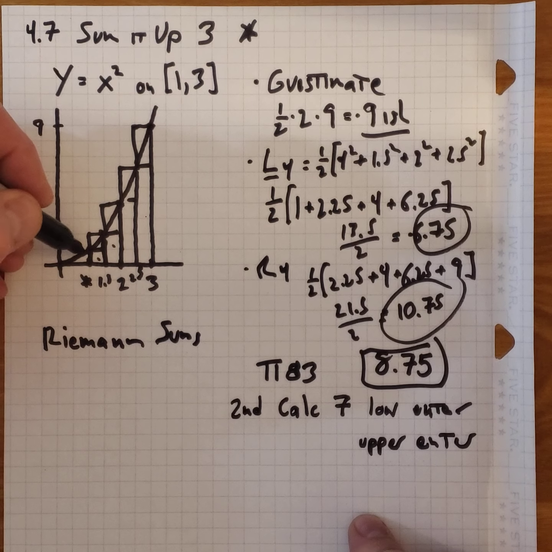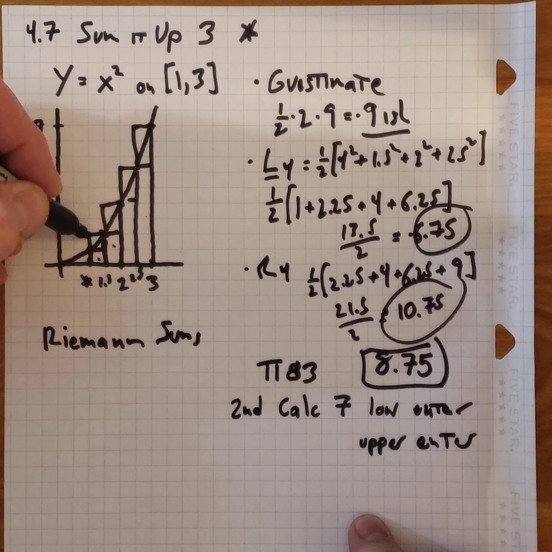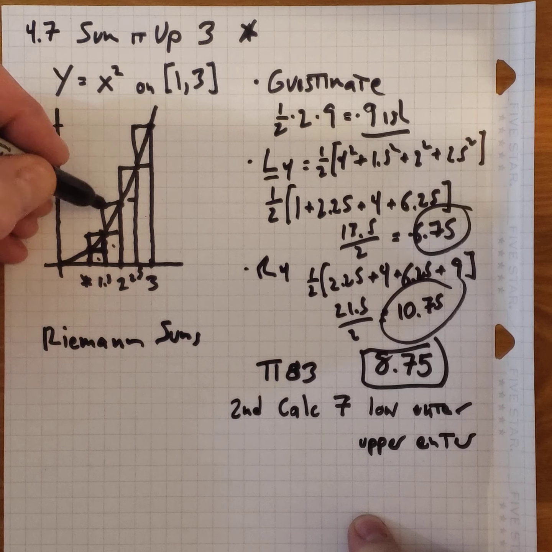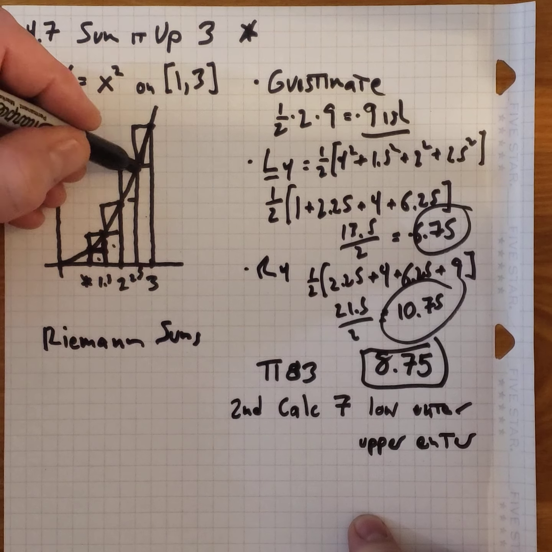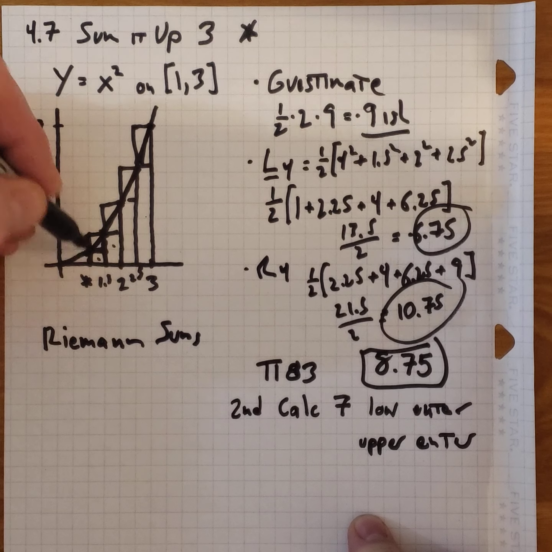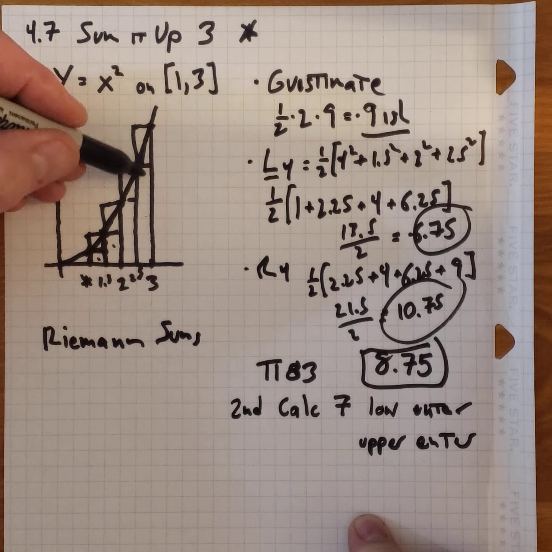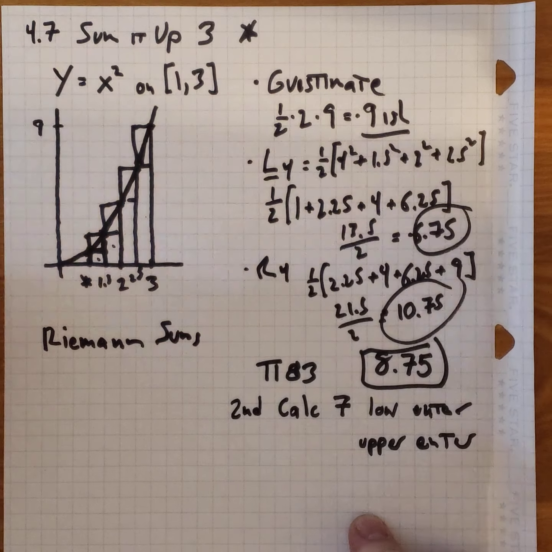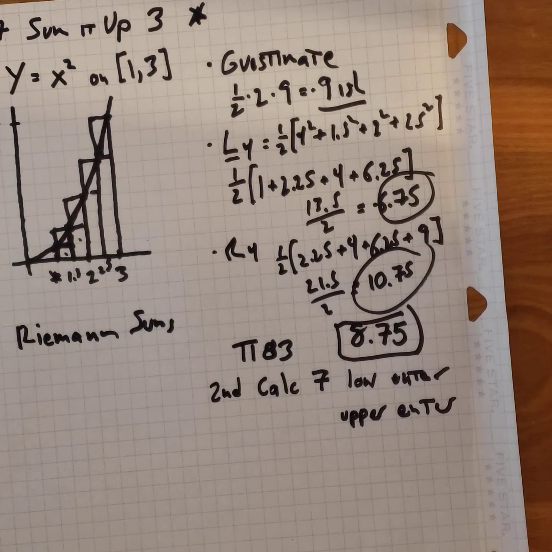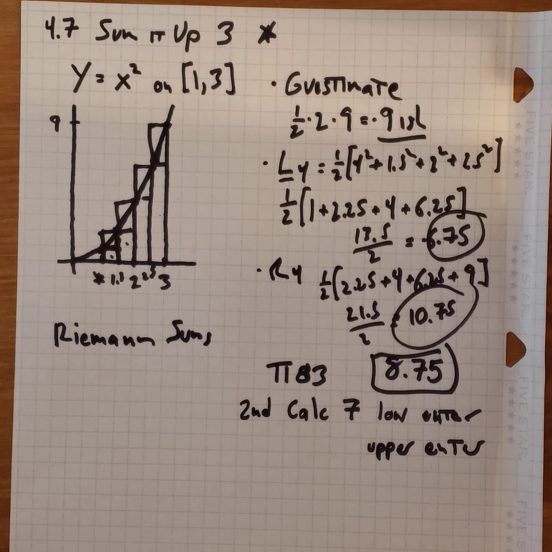A way to think about that is if you were to take these little errors here from our rectangles and cut those in half with straight line segments, that's the area of those trapezoids you'd be finding. And that's going to be real close to the area of that curved portion.